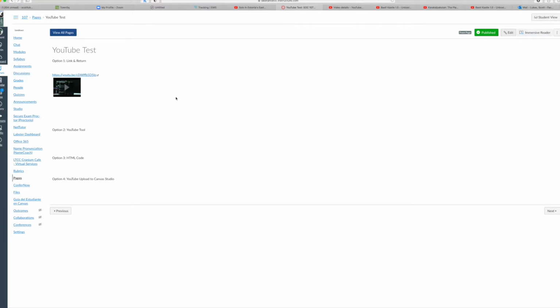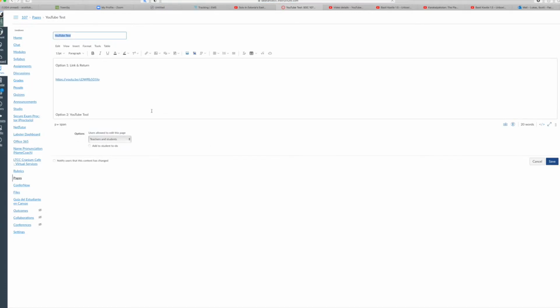And I just want to mention that for all of these options, with one exception, the YouTube tool, you do not get the option, as you would with a graphics file, to constrain the proportions or the ratio of the width and the height. So it's one thing you can do.